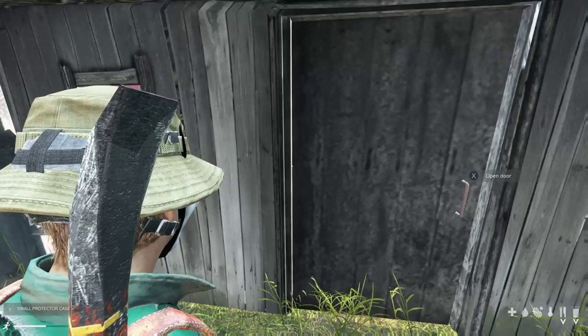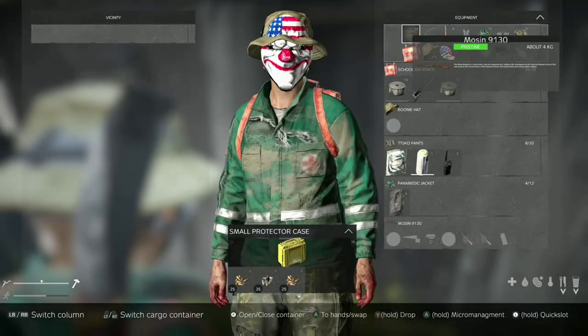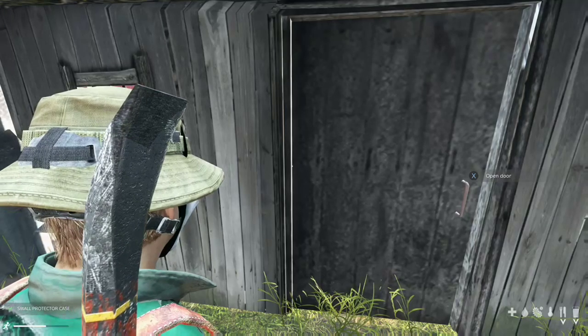So how to go through your menu management. That's not the button. So you hit select, and then, bam, we're in the inventory. So we're going to go over a couple things.